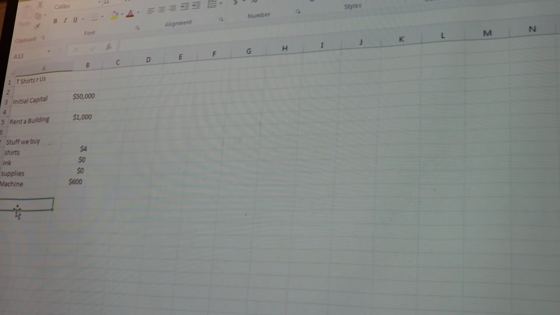We need some furniture. Okay, so there's a word for that. Capital. Well, there's furniture, there's a word, but the furniture is also a word. There's a word for the furniture that you put in a store, but I don't know what it is. That's okay, it doesn't matter. Basically, we need the interior, all the stuff in the interior of the store. And let's say it's going to cost us $1,500 to outfit the store.